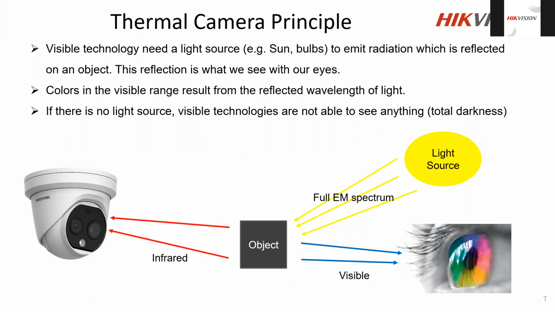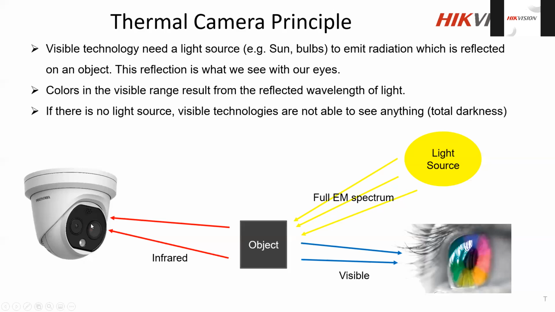As we all know, the visible light source can be an artificial source, or a natural source like the sun. When light is emitted, it comes to the surface of an object and reflects to a human eye, so a human can see what is there. But the problem is these light waves are in the visible range for the human eye. If you take IR, it is not visible to the human eye. But the special camera that we are using for this thermal technology can detect these infrared waves.